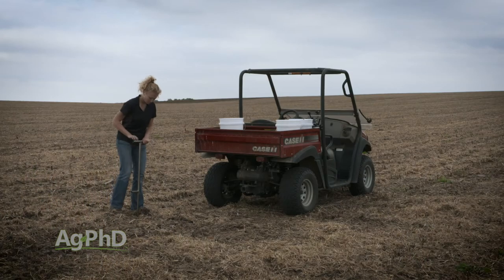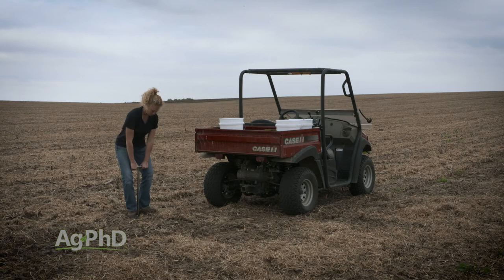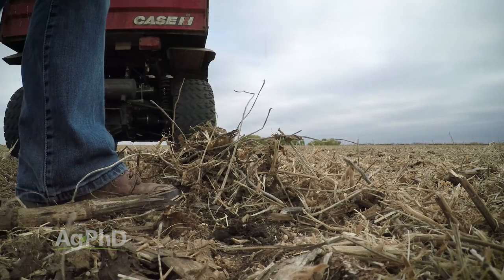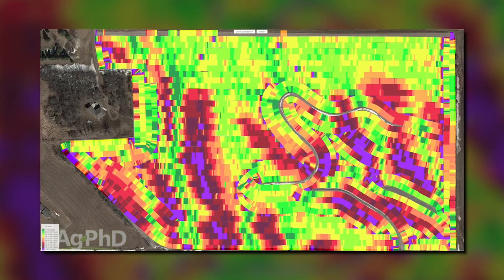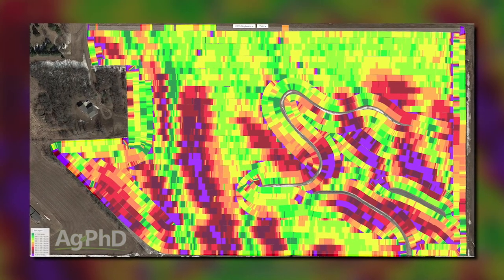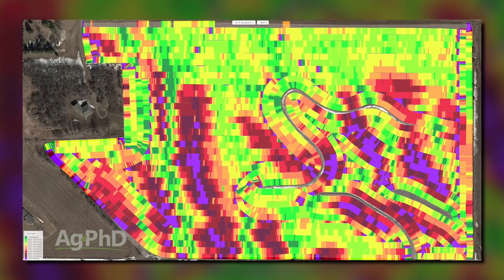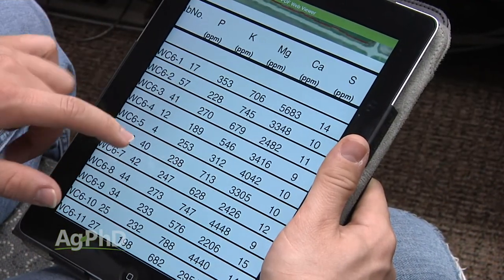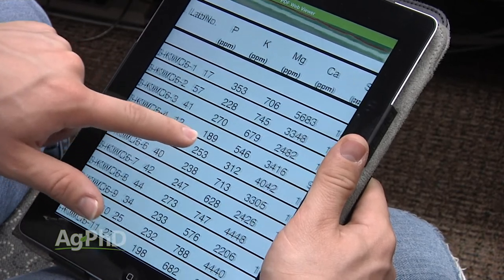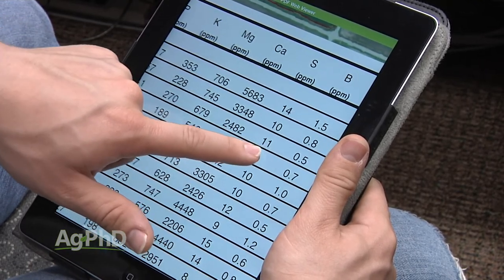Once you start zooming in on smaller areas and analyzing what needs to be done to increase overall productivity — just think about it: if there are five acres out of a hundred that are producing almost nothing, and you get those five acres to produce quite a bit more, that brings your whole farm average up and increases profitability and overall food production. This has certainly been made possible with technology, and farmers from 20, 30, 40 years ago would have no idea this was even possible — they'd be very excited about how much more efficient they could be.